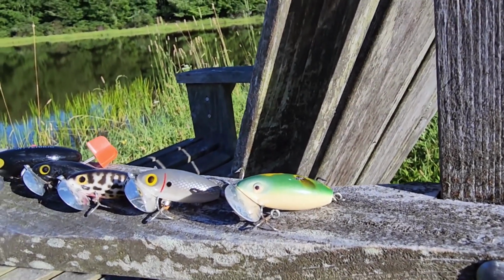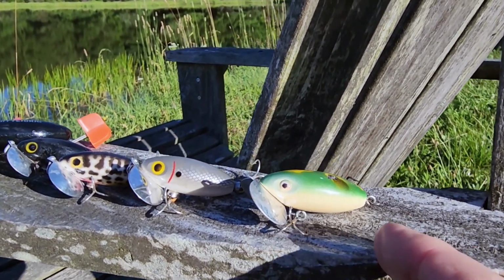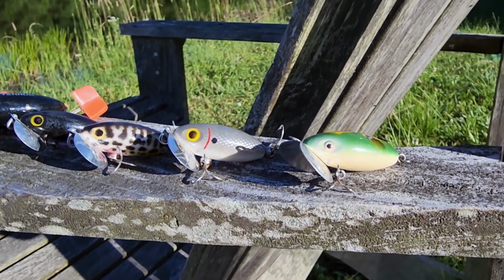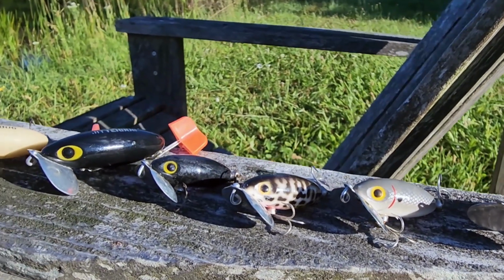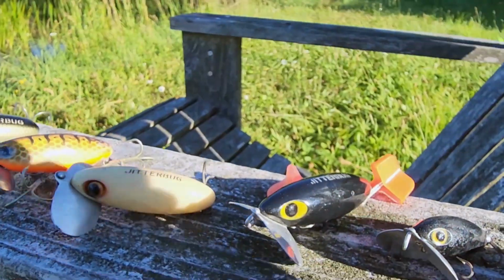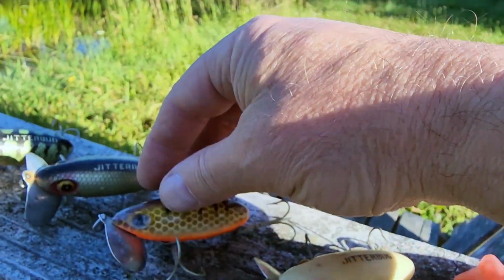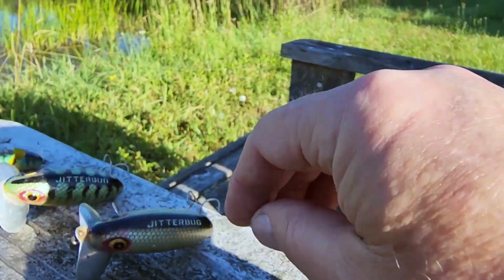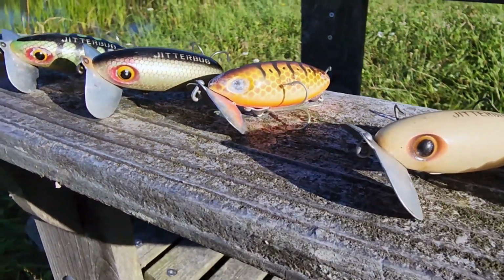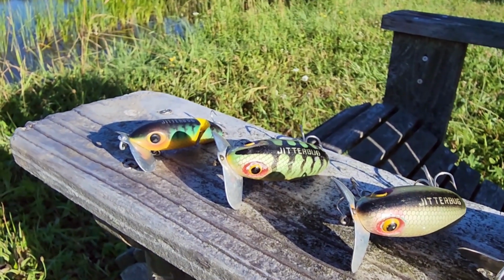Here's just a small selection of different colors and patterns. This one here is older. These two are also a little bit older models. I don't know how old. There's a couple of black ones. This one here is glow in the dark. This one here has a bright orange belly on it. There's a couple of fish patterns. Different fish patterns.